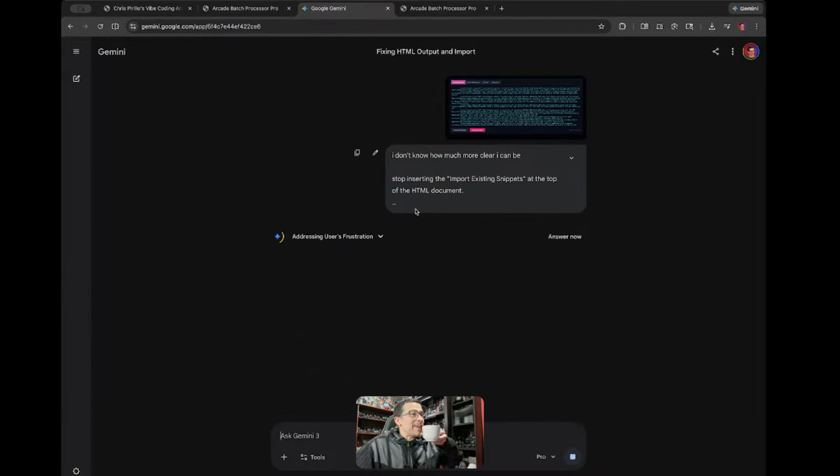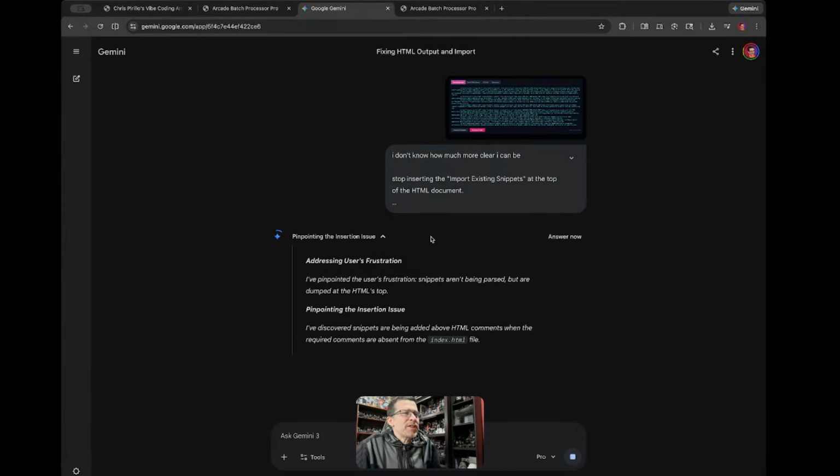Oh, I'm product managing, addressing the user's frustration. I've pinpointed the user's frustration. Snippets aren't being parsed, but are dumped at the HTML's top.